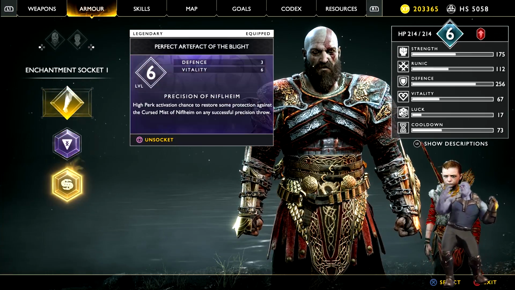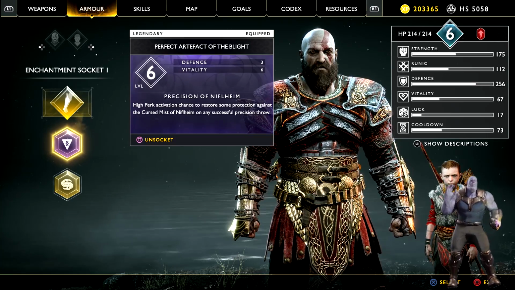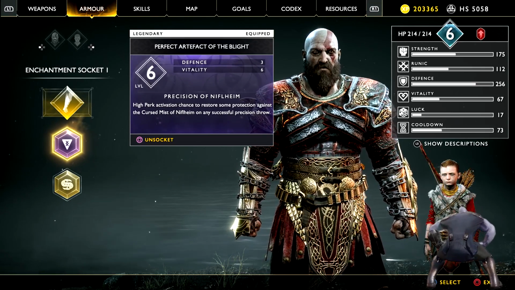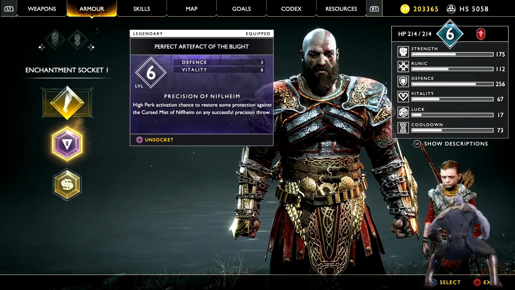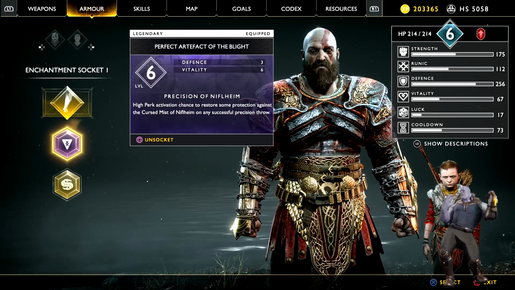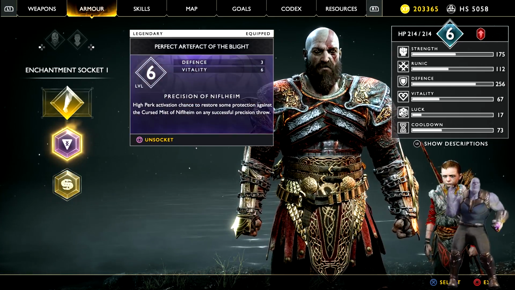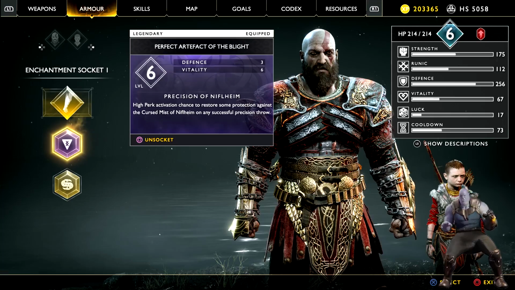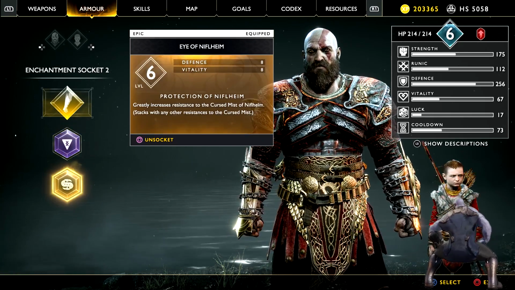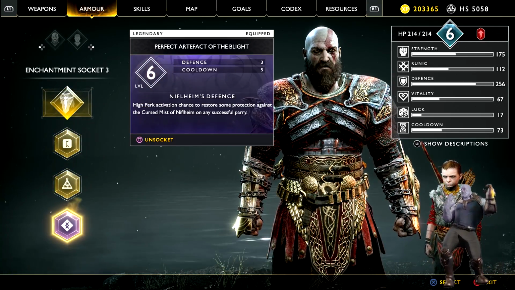And as for these two, they increase the time I have to stay alive in Niflheim, otherwise you start losing health. So for example, for every precision throw that I land, sometimes they may increase my curse allowance that I can stay in the arena. So you want to make sure you have either precision throw or kill, because you're killing so many enemies, or parry, because parry is also good. So I got parry right here.